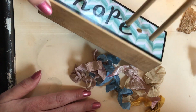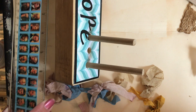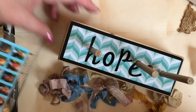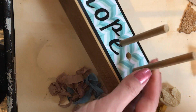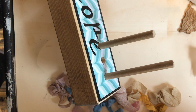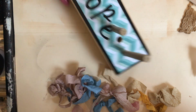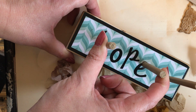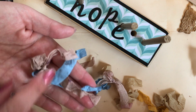So my husband made this for me out of a block of wood that's about 2 inches wide, 6.5 long. It doesn't matter what it is, but basically we put 2 little rods in there. You can get these at Walmart. They don't have to be a certain length, they don't even have to be equal in length. And the distance between the two is 1.5 inches, but it doesn't matter also. That's how big your bows are going to be. These are for big bows, which I don't actually use. I don't know why we did that. And these are for the little bows, which are these, the little double bows.